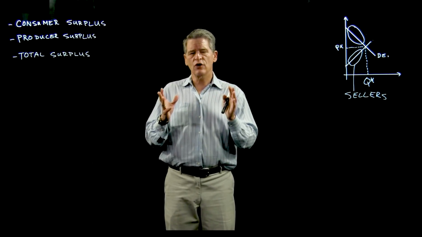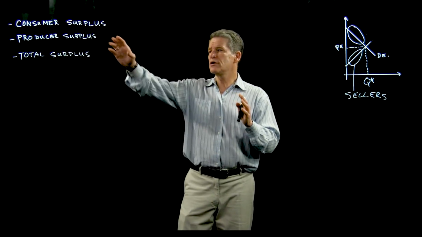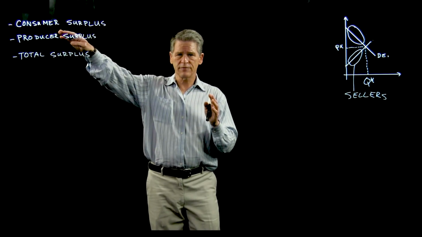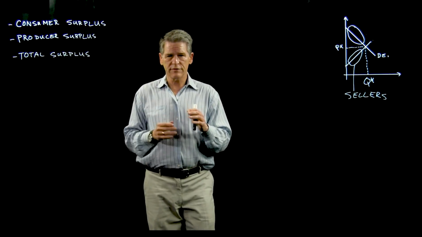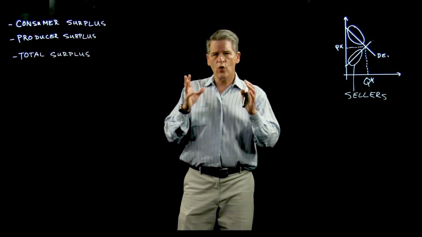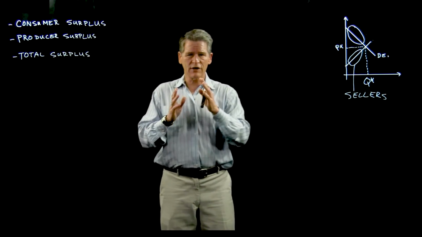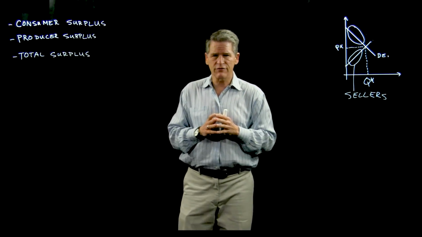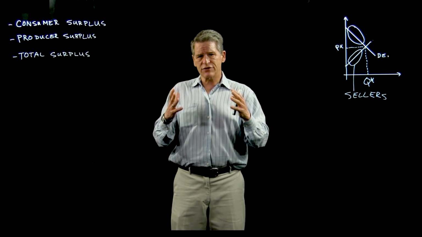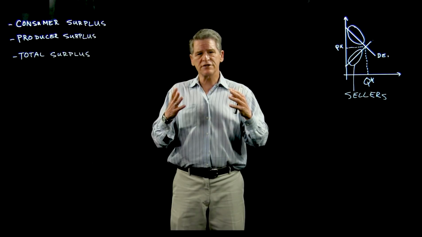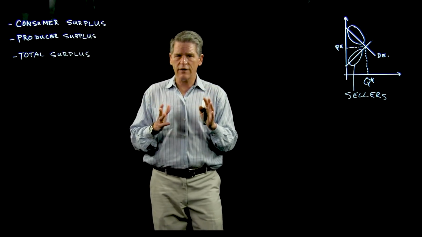Economic efficiency rests on three principles, which are going to include consumer surplus, producer surplus, and total surplus. Now, you don't have any idea what those terms mean at this point. I'm just acquainting you with them so you kind of have a roadmap of where we're headed in future videos. In examining these types of surplus, we will use demand and supply curves, just like we have here, but we will be using them in a new way.